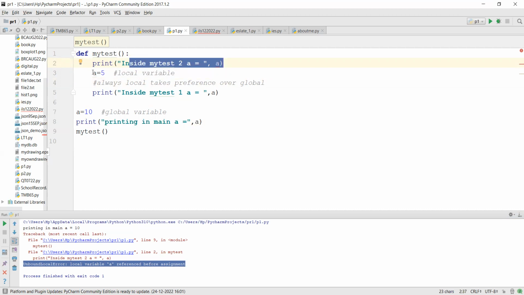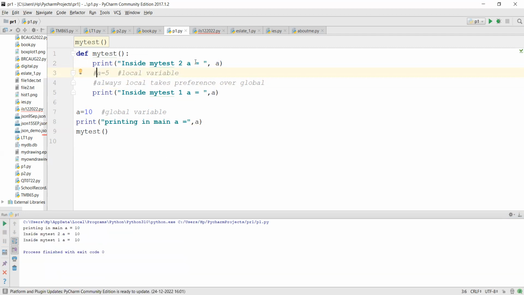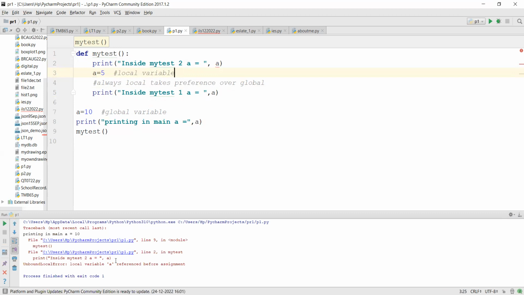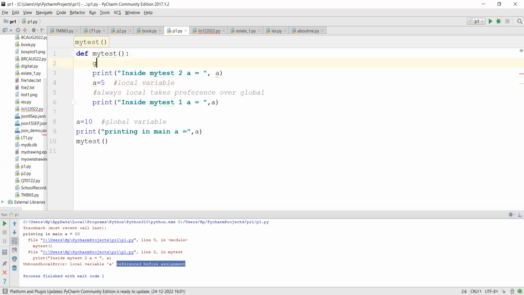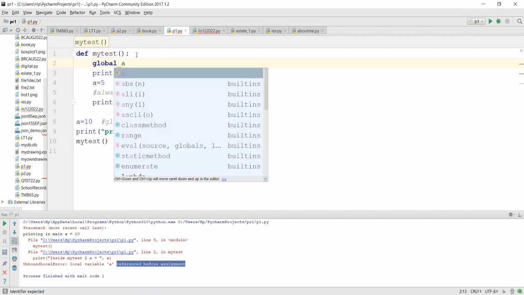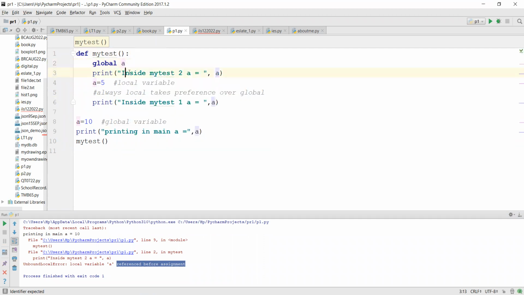So earlier when we did not define A equal to 5, it was all fine, because it is your neighbor's dog. But when you promise that I'm going to buy, and if you are going to refer to it before you buy, they'll have doubt. Oh, have you already bought it? Something like this. It says you're referencing it before assignment. You're calling Tommy before you bought it. So it says, no, no, I mean the neighbor's dog. So that means till here you mean the neighbor's dog. That's what you're saying. No, no, I don't mean mine. We mean the neighbor's Tommy.